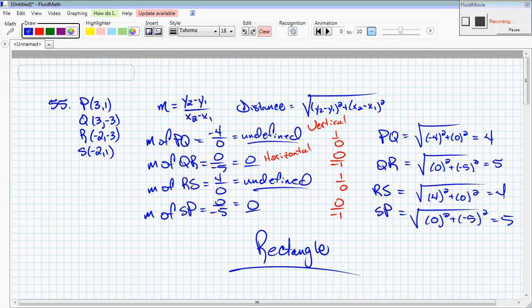Now this is one option or one method for proving this using both the slope and distance formulas of the sides. We can also find the slope and distance of the diagonals, which is a little bit shorter. And if you want to see that, I will show how to do that on question 57, and I'll post that video as well. We will definitely go over this tomorrow.